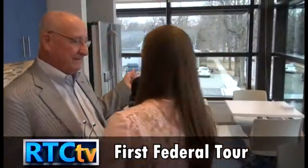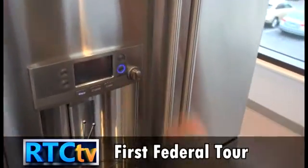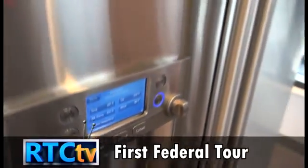Okay, this is the lounge. We don't spend much time lounging. However, if they want coffee or to warm something up, they can do that. And our refrigerator over here has something that I've never seen before, because I'm just a country boy from Fulton County. But you have a button there that you can push for hot water. Really? Let's take a look. Right there. And you get to pick the temperature as well? You pick the temperature you want your tea or soup to be, and boom. That's the fanciest refrigerator I've ever seen.